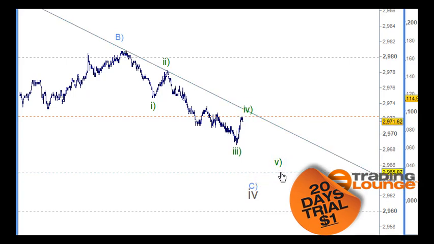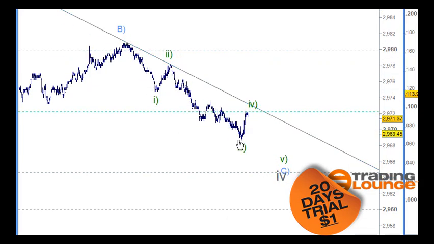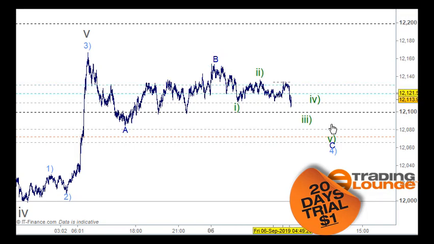I'm still looking for one more little wave down here as well. So 1 and 2, 1, 2, 3, 4, 5 here, wave 4 and wave 5 here to come down to finish this off. So there's not much more for this to be finished off, so we can line that up with this market here. This is not a very clear sort of pattern coming in here on the close for the US market.